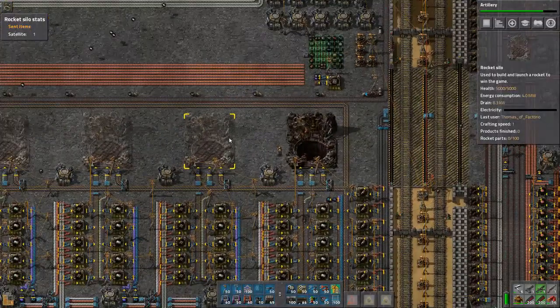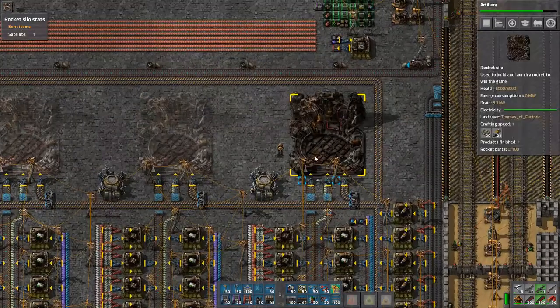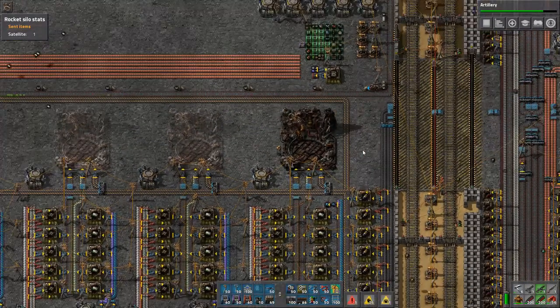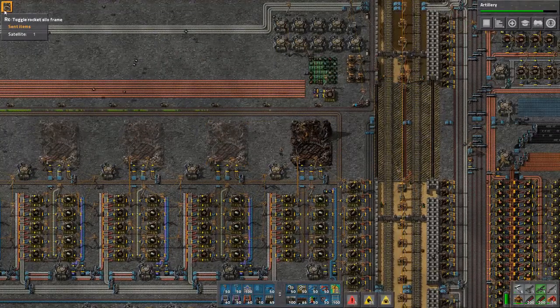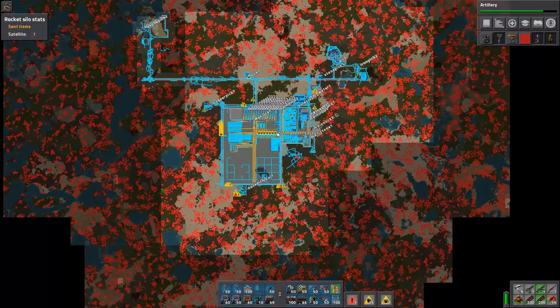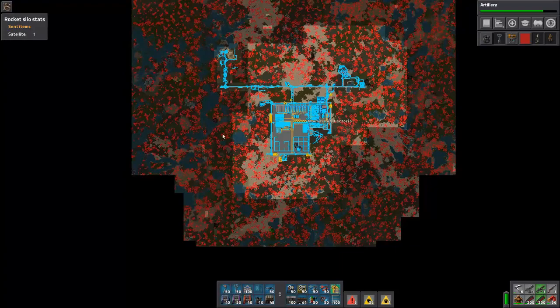We are back in our game. Rocket silos, stats, one satellite. That's crazy. So I'm happy. We got one satellite in orbit. I don't think that actually really does anything, in my opinion. But honestly, I think when you do put a rocket up in orbit, it should actually light the whole map up, so that everything can be seen. Because satellites, you can see, right?